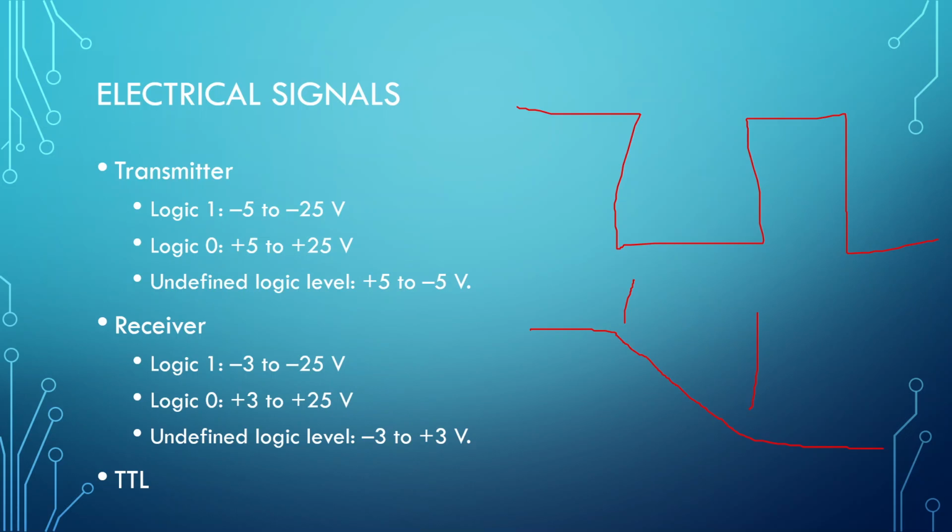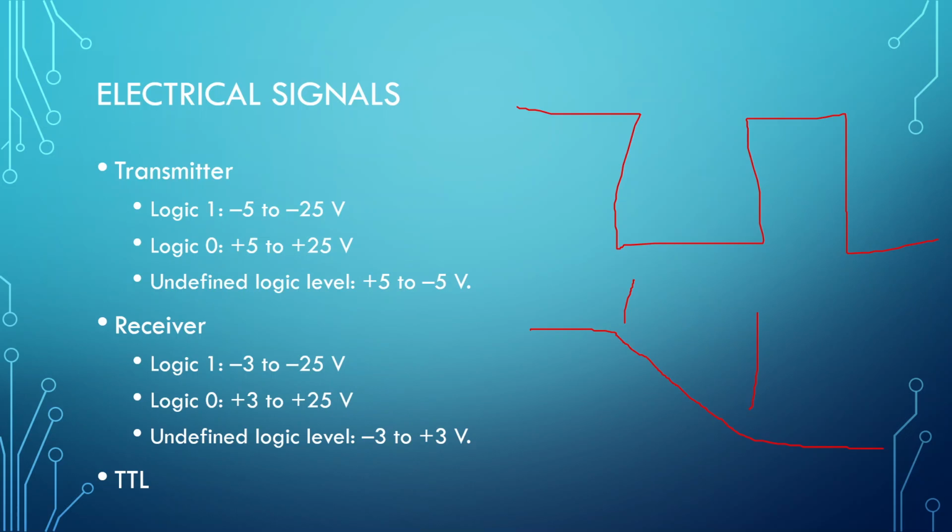So overall with TTL, since we don't have that negative, we have a 0 representing, I believe, a 0, and a 5 representing a 1. And these again are not really meant to go long distances. Not big, like 4 or 5 feet type of thing. Cable on the computer going to the device. That barcode scanner might be TTL based, or it could be a traditional RS232. Just something that you've got to keep in your back pocket.